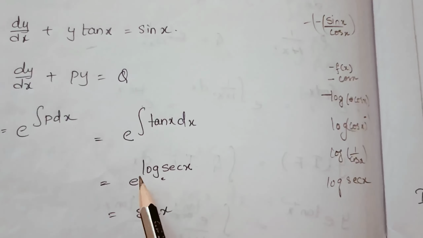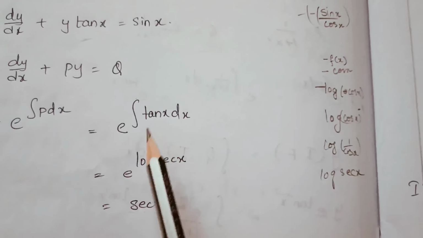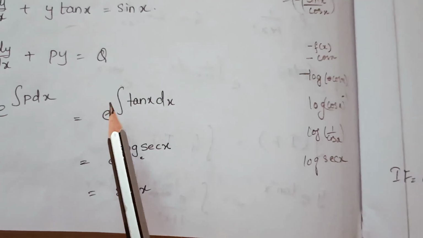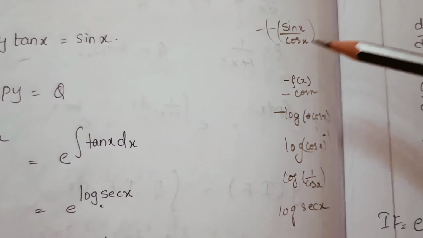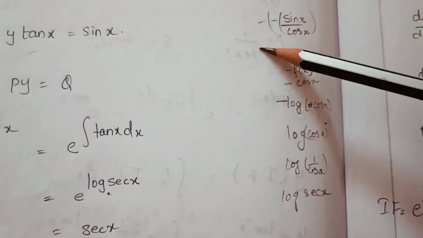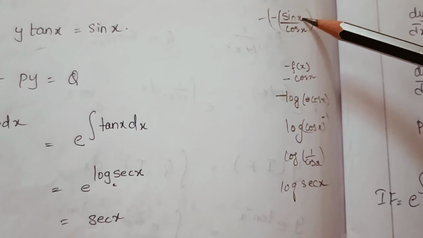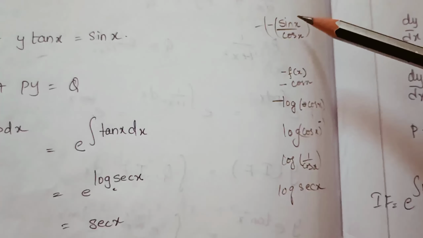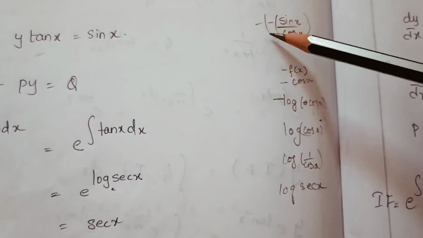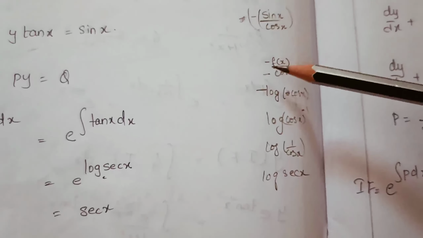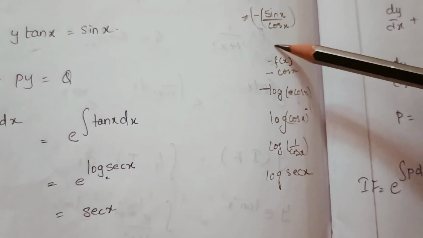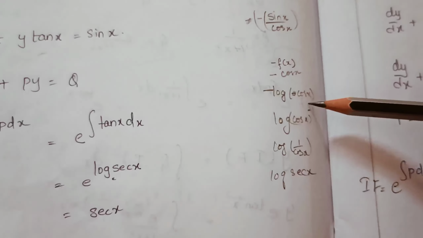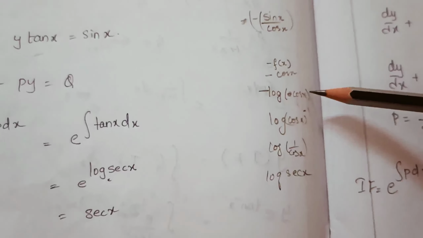So the integration of tan x is log secant x, because in the previous question we got the integration of tan x as log cos x, but a minus was there here. See, sin x by cos x is nothing but tan x. If we integrate, it is in the form of f dash of x by f of x. We want this sign because the derivative of cos is minus sin x, so we are multiplying and dividing by minus. One minus will be extra here. So minus log mod f of x is the answer, where f of x is cos x.